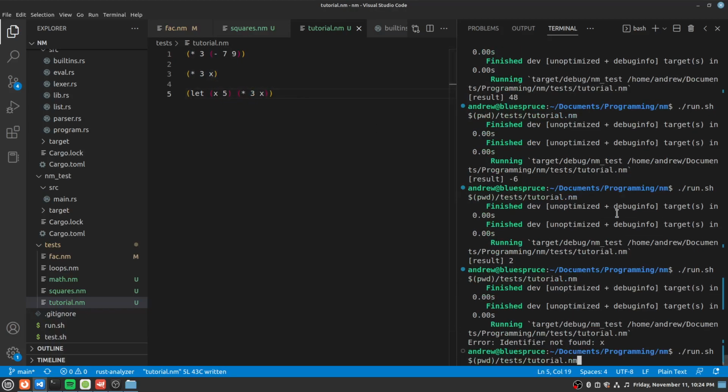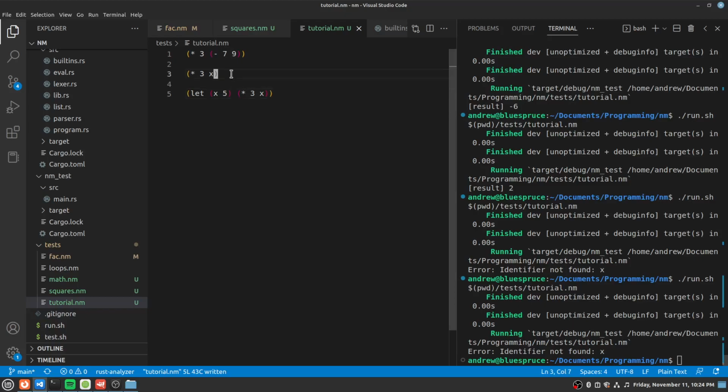And so if I do this, oh, that's still not found. Let's get rid of the bad code, and let's run it. Now we have 15. Very cool, right? x equals 5, and we multiply 3 times x, and that gets us 15. All right, and we can do some more.